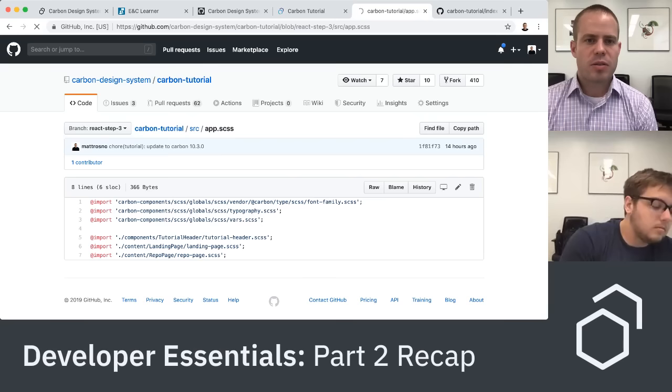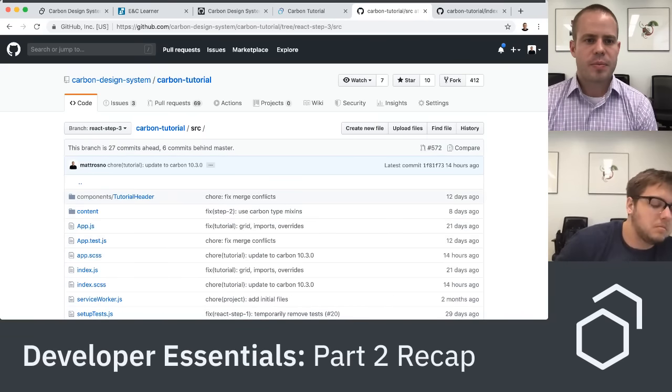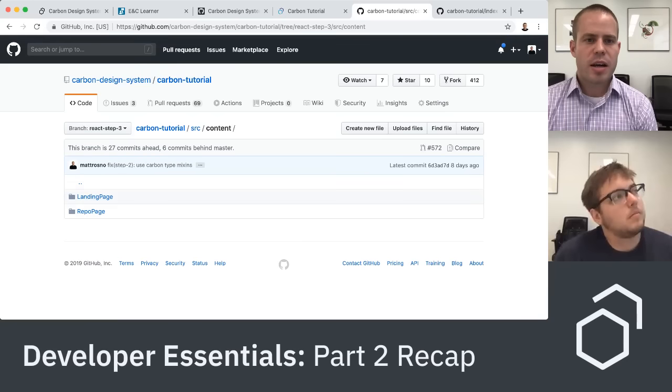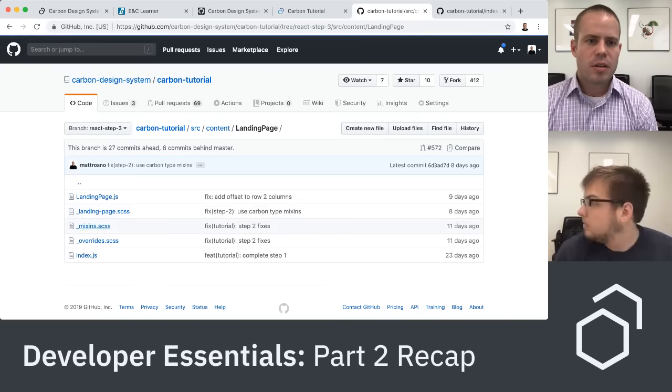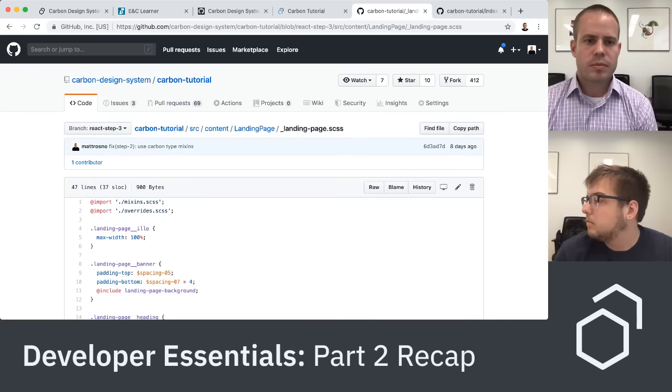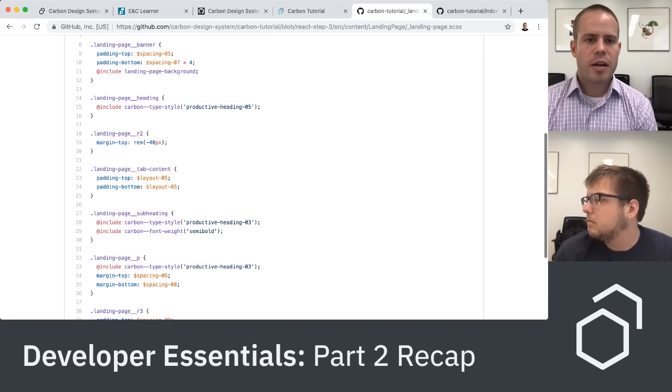Let me switch back over to our landing page styling. If you got an error complaining about this include for carbon font weight, once you go ahead and add that import in app.scss, that will resolve that.